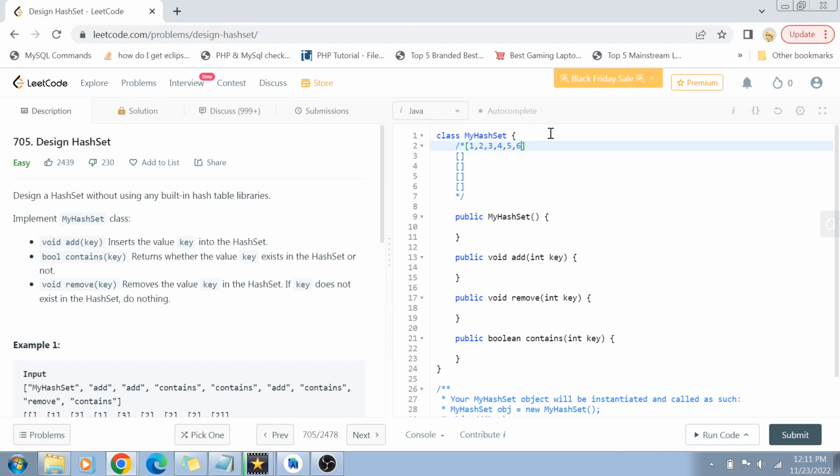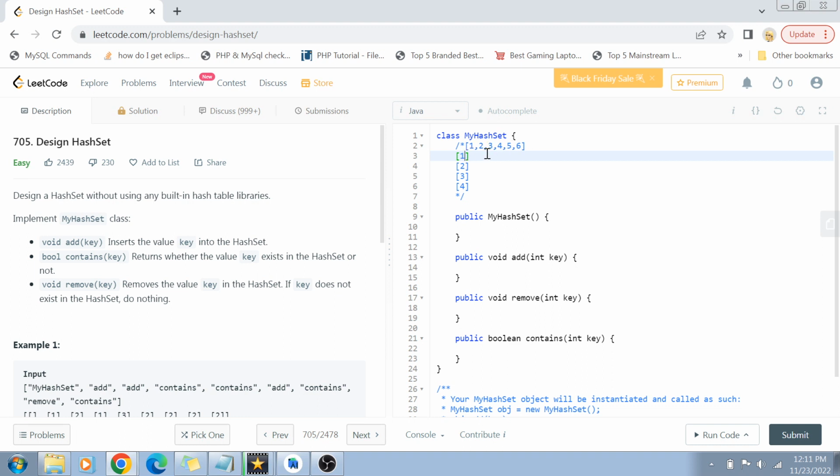So for example, the number 1 comes under the first bucket, so its hash is 1. For number 2, the hash is 2. For number 3, the hash is 3. For number 4, the hash is 4. So all of them are now accommodated in their individual buckets. But for the numbers 5 and 6, the hash could be different. Let's say for the number 5, the hash comes as 1. If we are using a mod function as our hashing function, then 5 mod 4 is going to be 1. So in that case, the hash of 5 will become equal to 1.